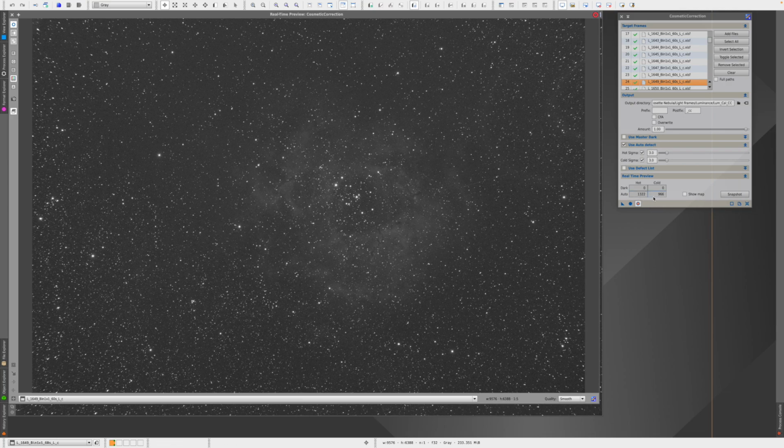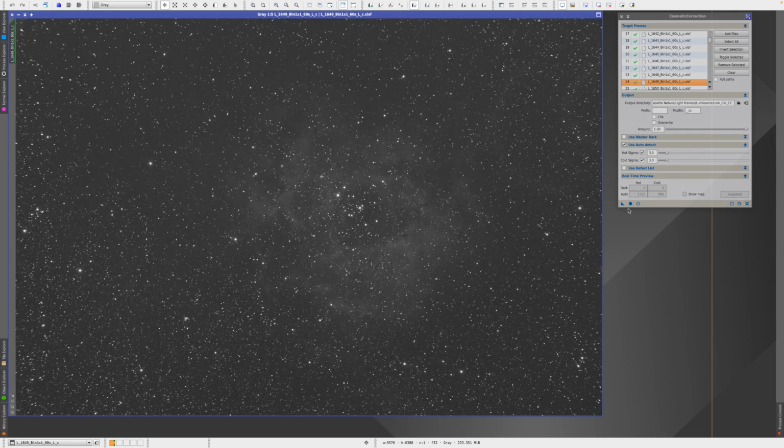1,322 hot pixels and a little under 1,000 cold pixels, which, considering that this is a huge file, is very, very little. So that seems to be acceptable. So we will close out of the preview window. And now we take the corner triangle and we drag it onto our actual image.